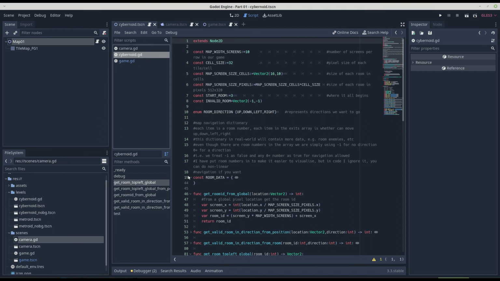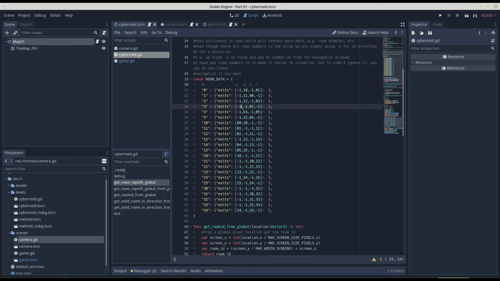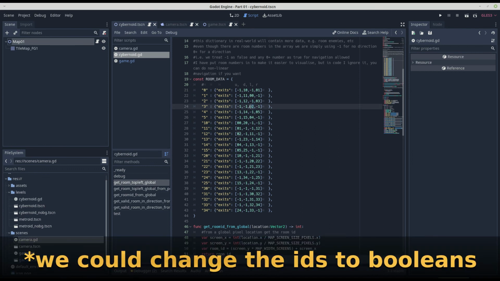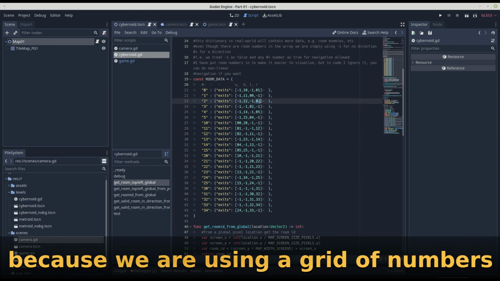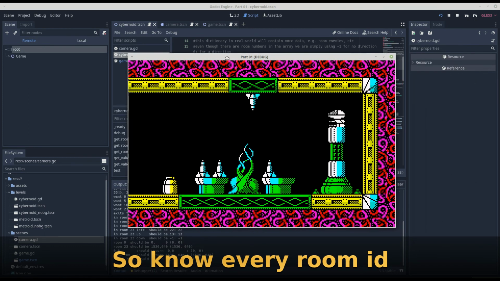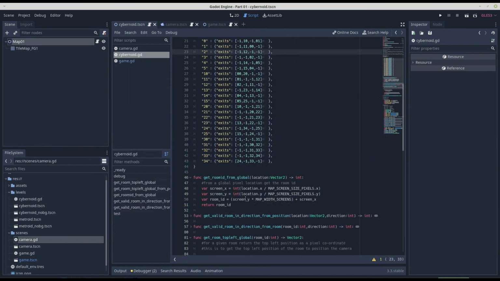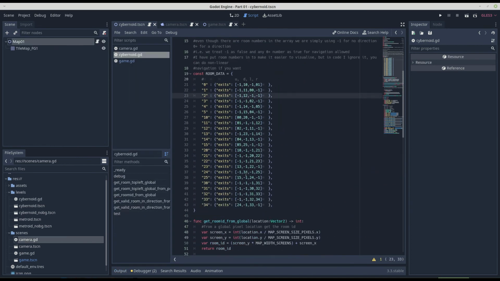So if we go to our room data and we know room 3, as you can see here, we can only go left to room 2. And in room 2, we can go down to 12 and right to 3. So if we simply change that to -1 and run our game, we can go left now and we can go down, we can go back up, but we can't go right because we've blocked our screen. So you can see we now have a fairly simple and robust flip screen game.